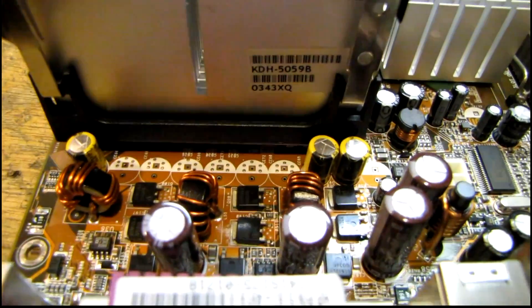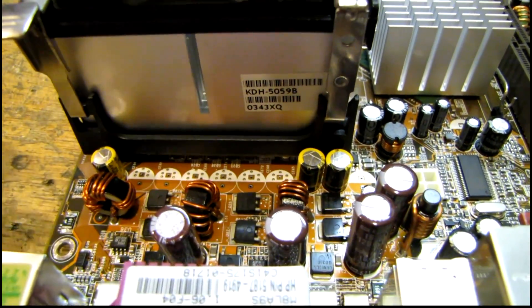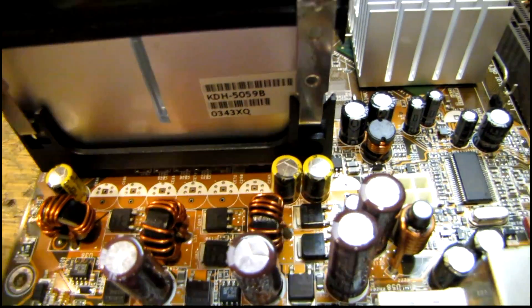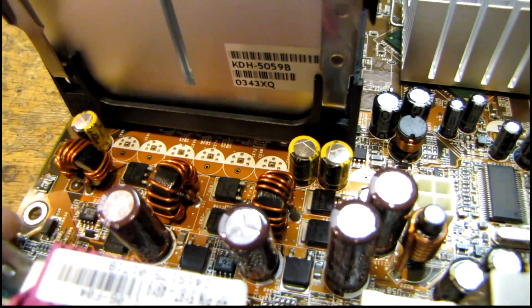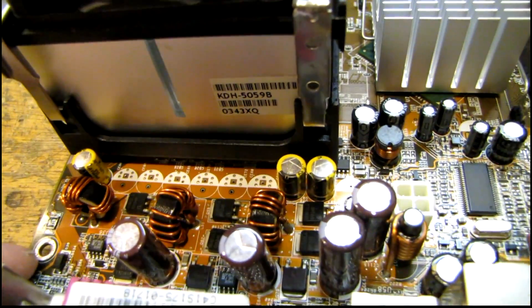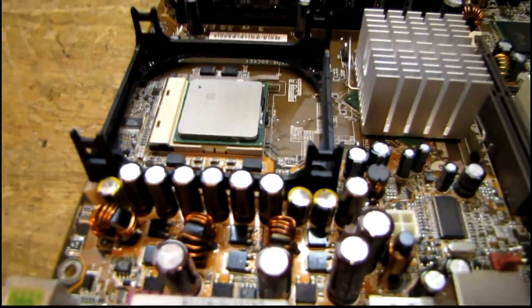Normally that white stripe on the circuit board would match up with the stripe on the capacitor, so definitely watch out for things like that. Well, that wasn't so bad getting the old ones off. It makes it a lot easier when you put a little bit of fresh solder on top of the existing solder joint to make it a little bigger — it'll conduct heat easier off the iron and also flow better, especially if the solder on the board is lead-free.